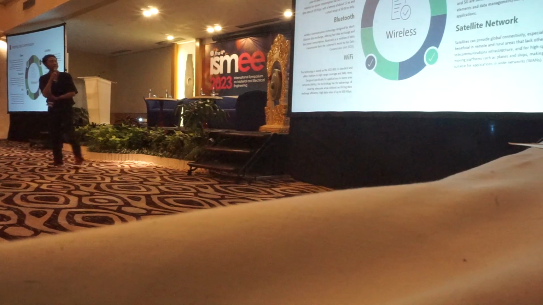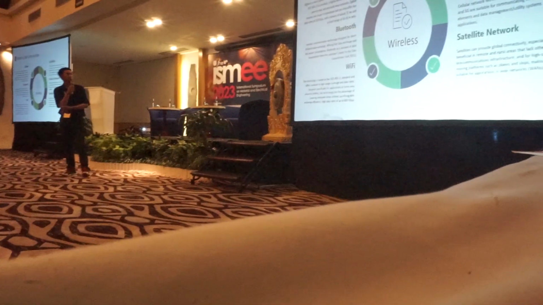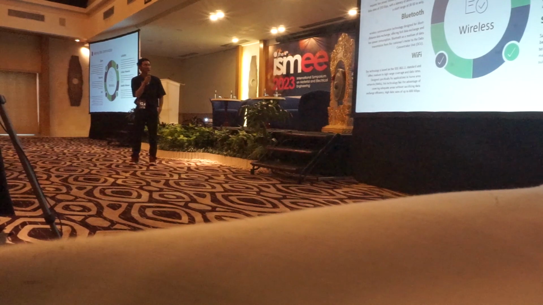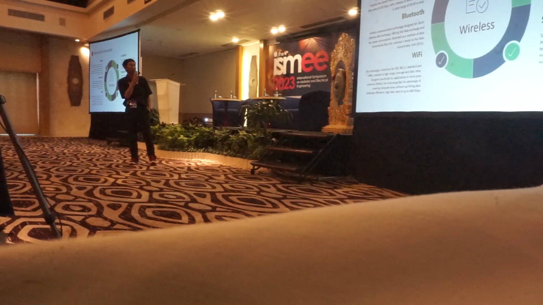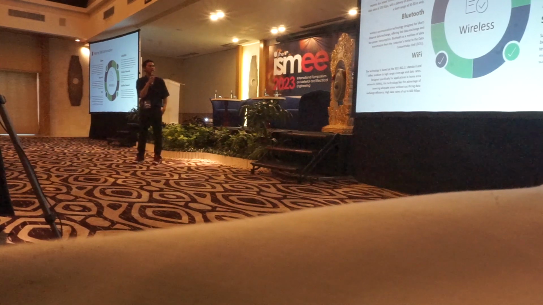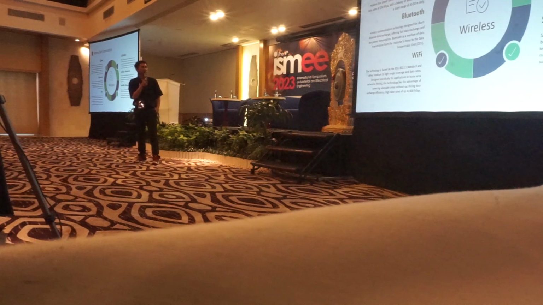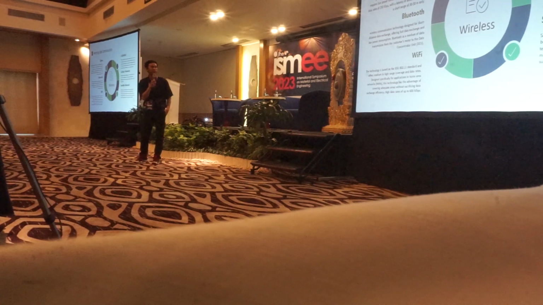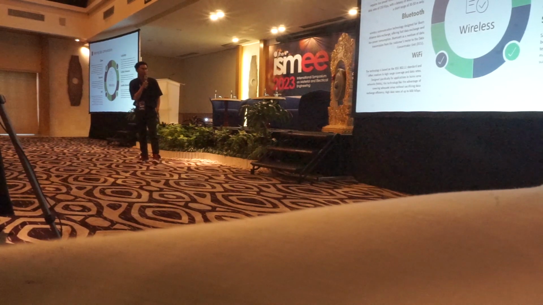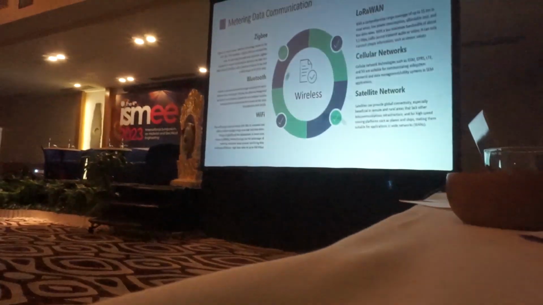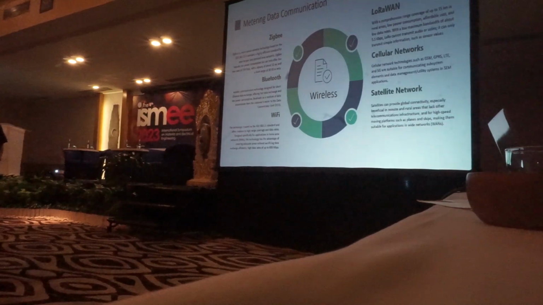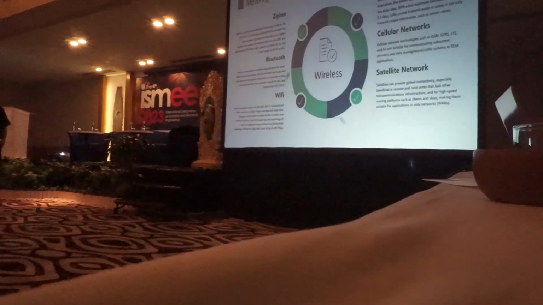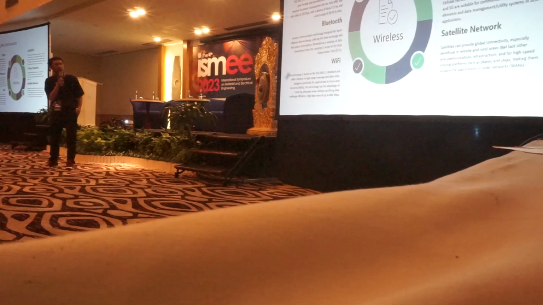For metering data communication, there is also wireless. The first one we have is ZigBee. ZigBee is a micro power wireless technology based on IEEE standard, a highly efficient standard for peer-to-peer and personal area network. Second one is Bluetooth, a wireless communication technology designed for short distance data exchange, offering fast data exchange and low power consumption. And the next one is Wi-Fi. The technology is based on IEEE standard 802.11 and offers medium to high range coverage and data rates.